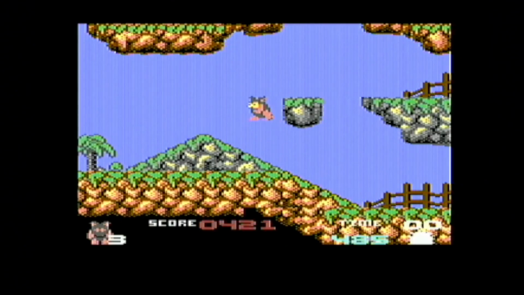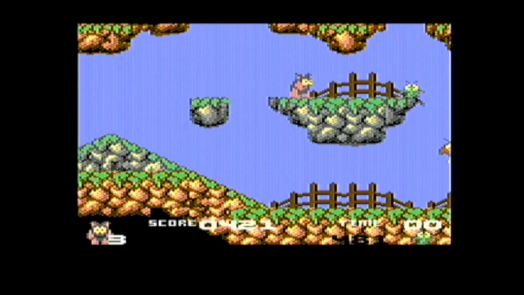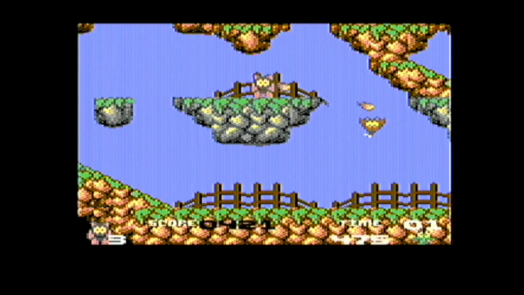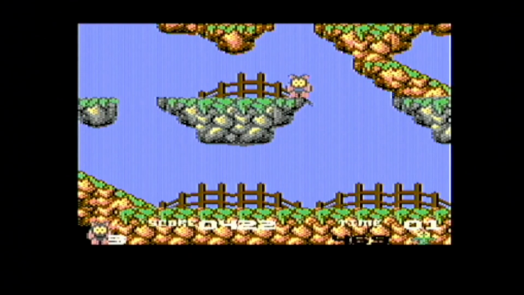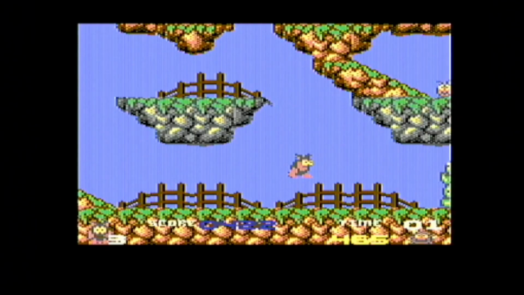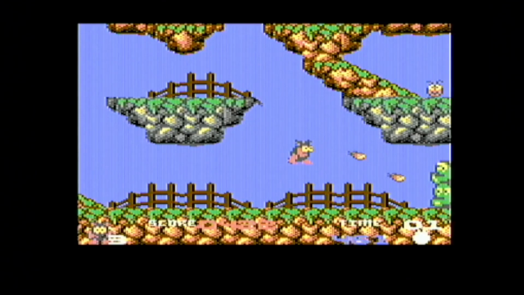Bombard him from a distance, right. I'm guessing I've got to go up there for a read. Oh, that's one of the potion things, isn't it? There's some sort of owl. An owl! Shoot the owl! Right, owl is shot.